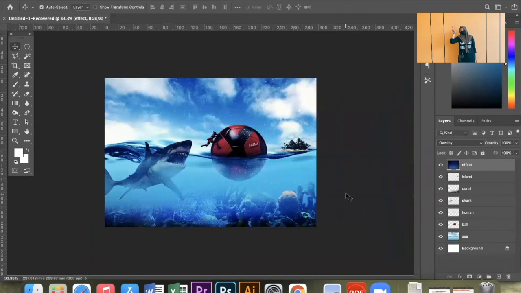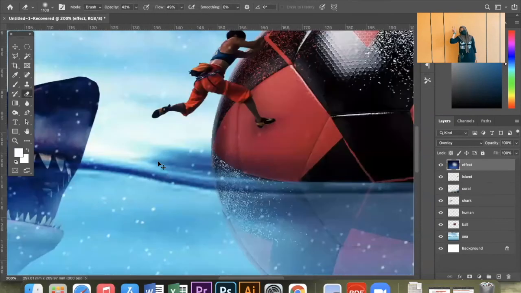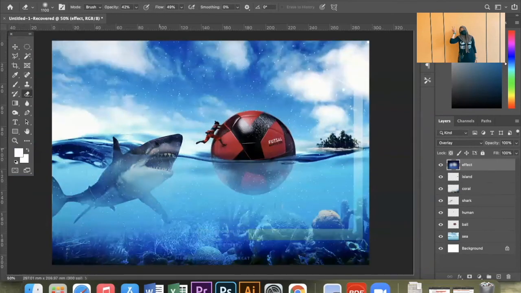Now using the eraser, I just use the soft eraser with an opacity of maybe 27 and flow like 29 or 13. Make it a big eraser, and I just rub it off, a few times, make it a bit harder, and then like that.